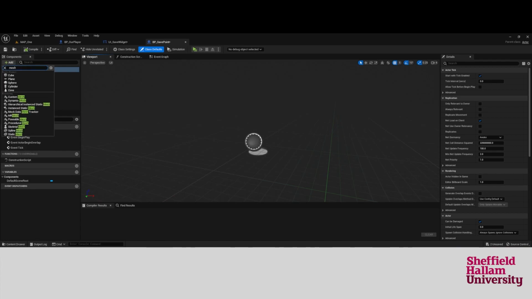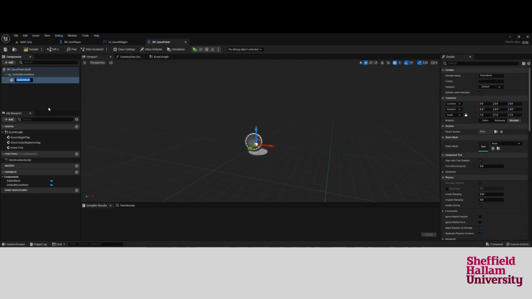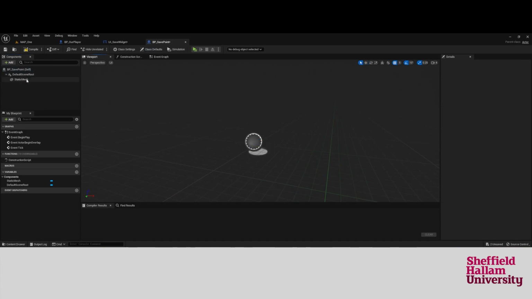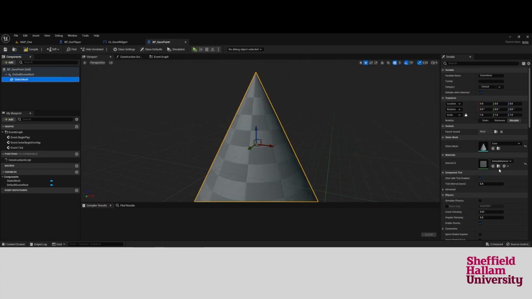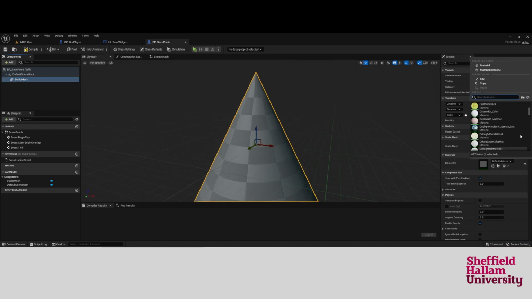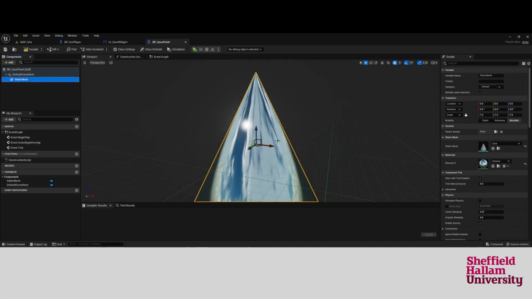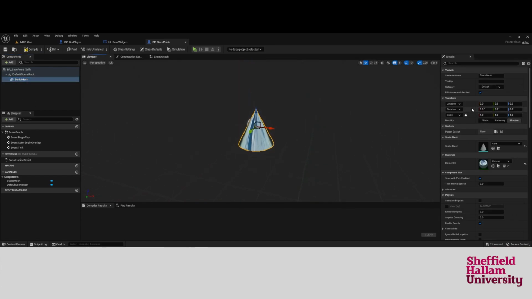So I'm just going to create a static mesh. Ideally, you should be using custom naming conventions for everything that you do, but we're just going to be a little bit, well, lazy, I suppose. But we'll just put some sort of different mesh that'll stand out a little bit. Cone, that should do, and then give it some kind of material so it's a little bit nicer. What have we got? Chrome. Yeah, that should be all right.